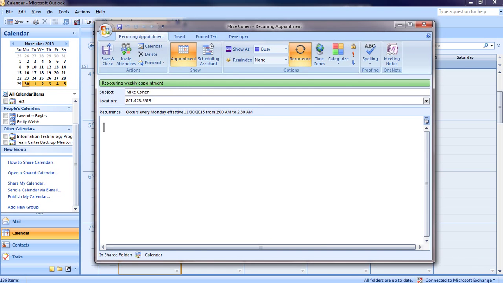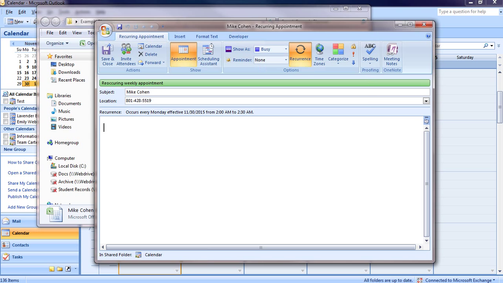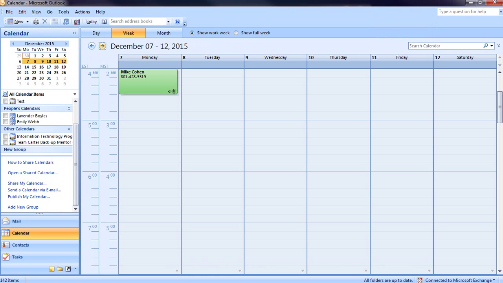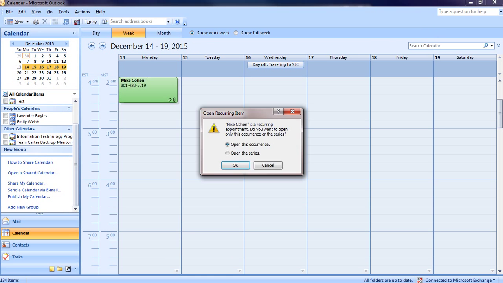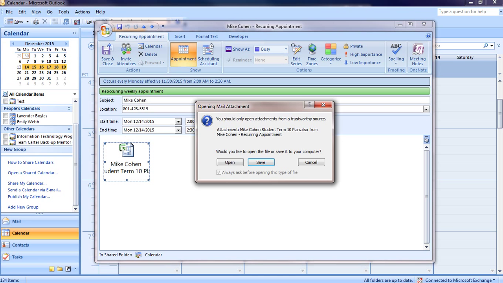It's not the recurrence, so it's going to happen every week. And then what I want to do is go into that pacing guide or the planning tool, and then copy and then paste this into my weekly appointment that occurs every week. And then I save it. And now as I go through my calendar, I always have this. I'm looking forward now into December, and every occurrence I have, when I talk to my student, I've got my pacing guide, our term planner right here for my students.